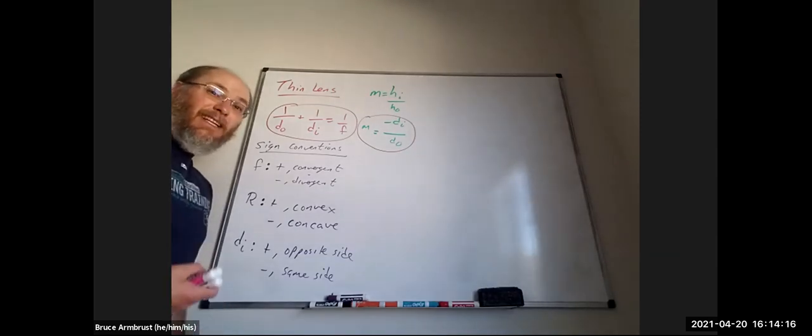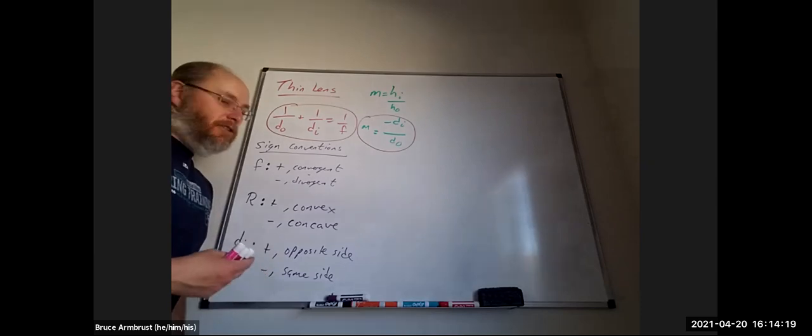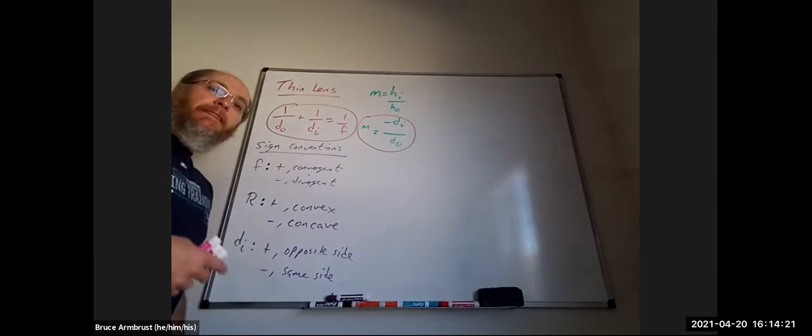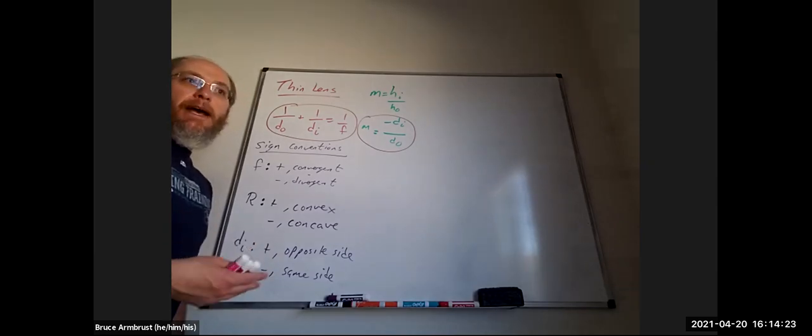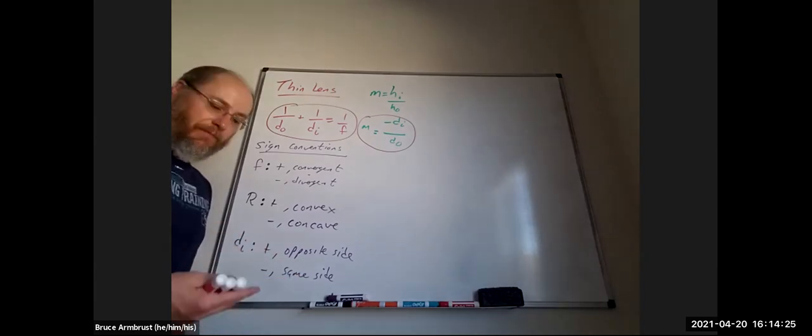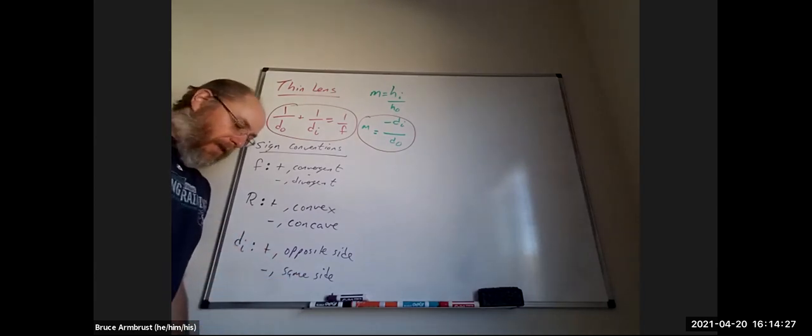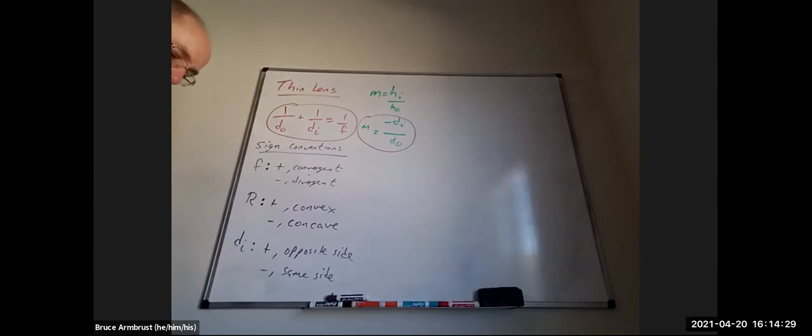So basically the light's going to go through the first lens, do whatever it does. Then that light is going to continue on and pass through the second lens. And we just want to see what the final result is. But it's all going to come down to, again, using these formulas. These formulas, we don't care how many lenses we have. We're going to use those every time.